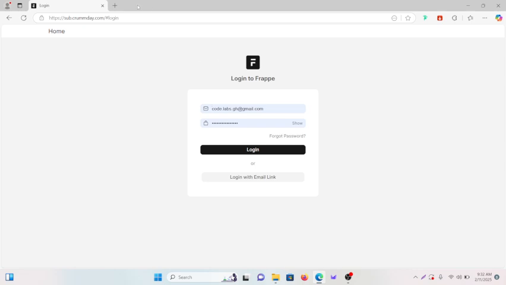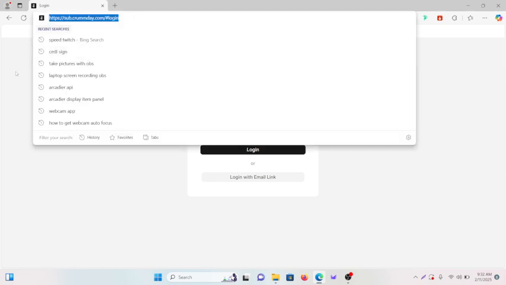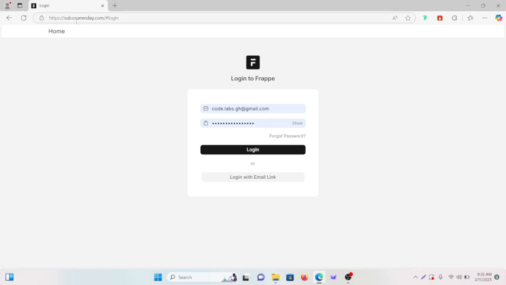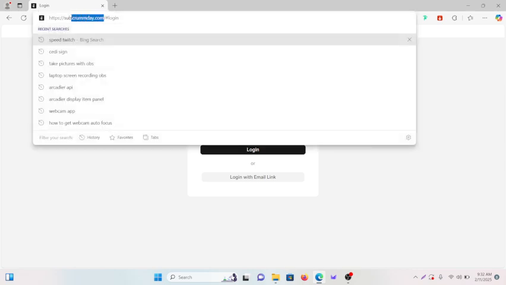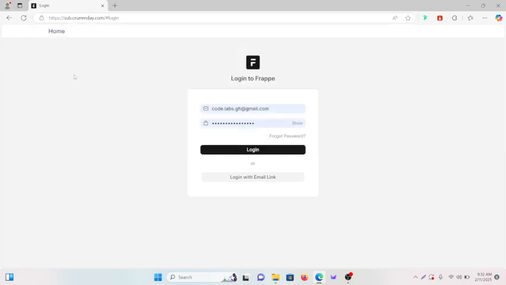So to actually get into ERPNext, you can notice that there is a web address here. Now, for this web address, we actually have to configure it for you before you can have it, and it comes with hosting and all of that. So if it's something you're interested in using for your business, we have to work on that for you. It takes less than an hour to get that done, but you must have your own URL, more like a website address. If you don't have it, you can actually purchase one for you.